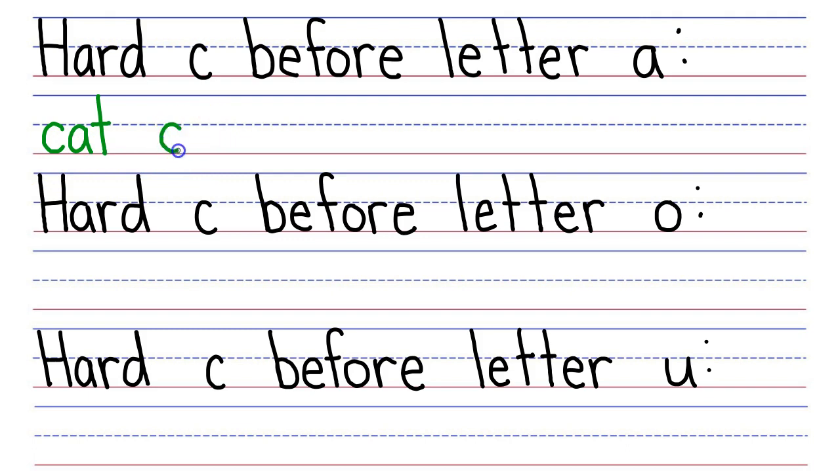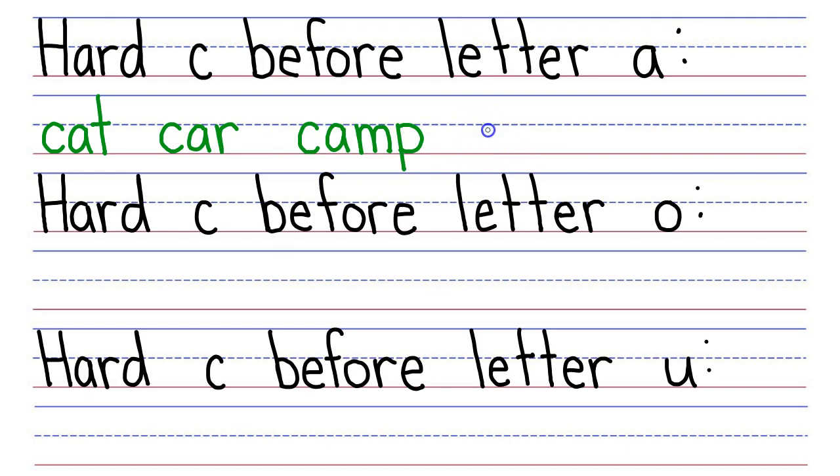Next word, car. We have a hard C k because it comes before the A in the AR phonogram that says r. K, r, car. Next word, camp. We've got the hard C k because it comes before an A. The A makes its short A sound a because it's in a closed syllable that ends with the consonant letter P. K, a, p. Say it together fast. Camp.